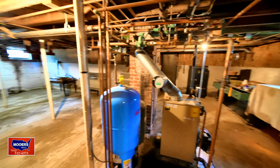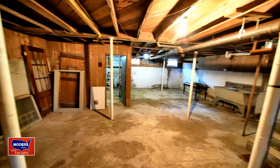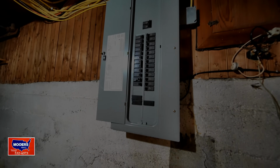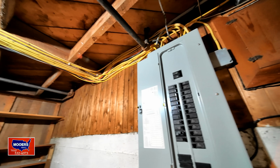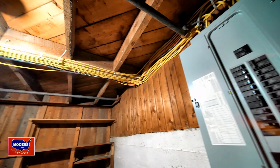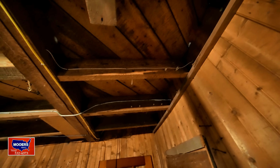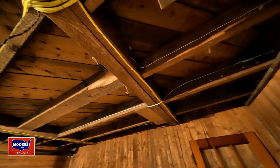And the electrical. If there ever was knob and tube, they removed it from what I can see, and check out the electrical panel. There's room for a couple extra circuits for that work from home den or office you convert, but look at all the new wiring. See where there were some wires going through the stringers, the floor stringers? They removed it. It's not knob and tube anymore.